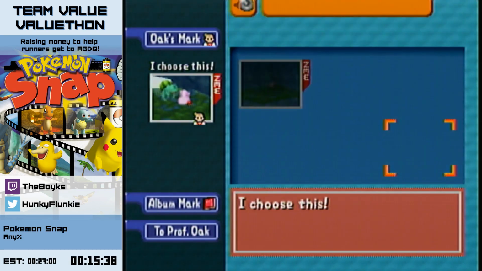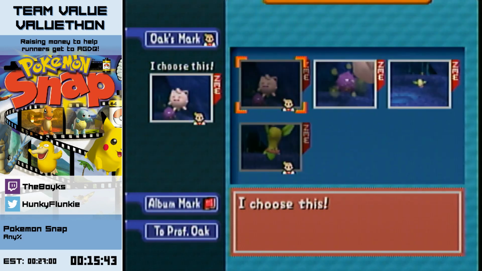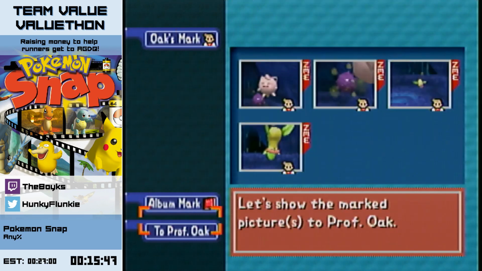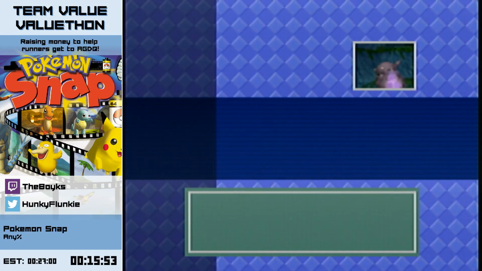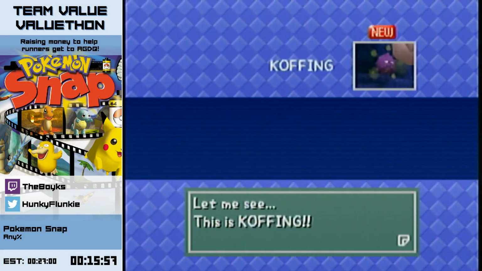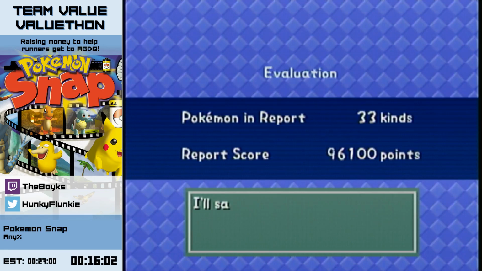I actually like this one better. Wonderful. Hey, sweet, we got a lot for the muck because of the strat. Wonderful. The Ditto was eating. This is gonna make up a lot of the time that we lost earlier, actually, on points.